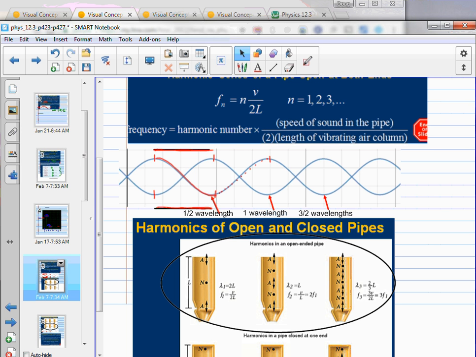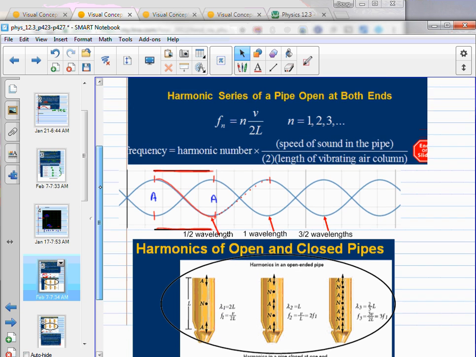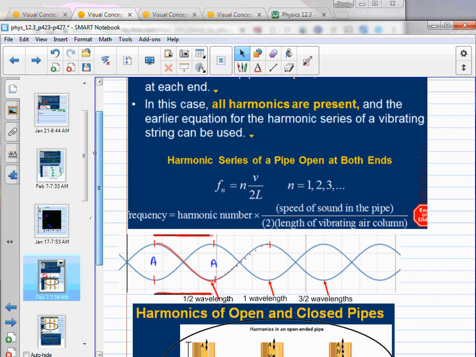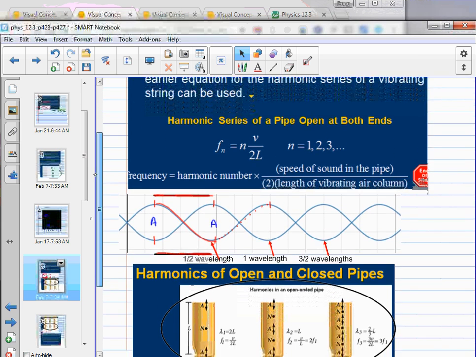Now, let's see if we can analyze why we say we are going to have an antinode at each end of that column. Remember that in air, our wave is a pressure wave. So an antinode is where the pressure is fluctuating the most. And at the open end of that column, since it's open to the air, the air is allowed to move in and out freely, and it can compress and rarefy freely. So open ends of pipes will have antinodes on them when I have a standing, vibrating air column in there.